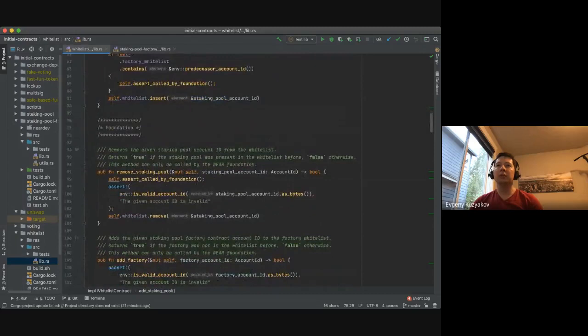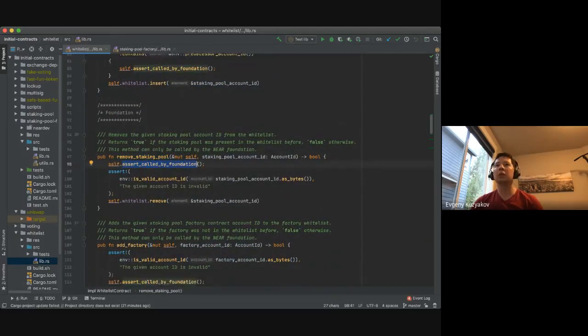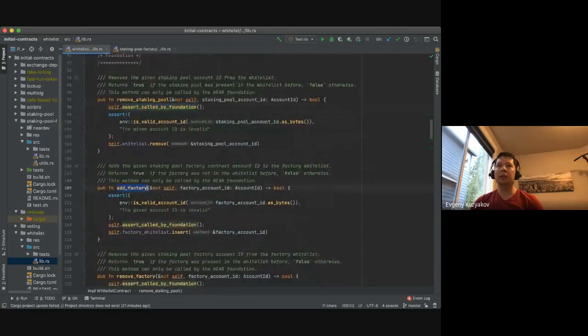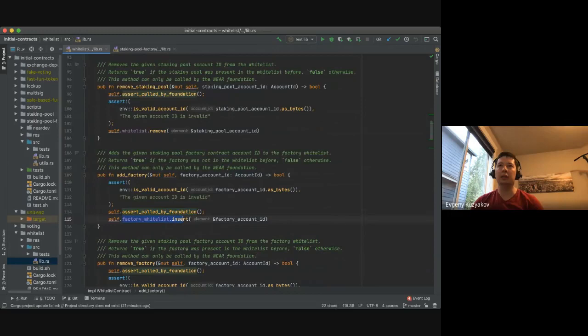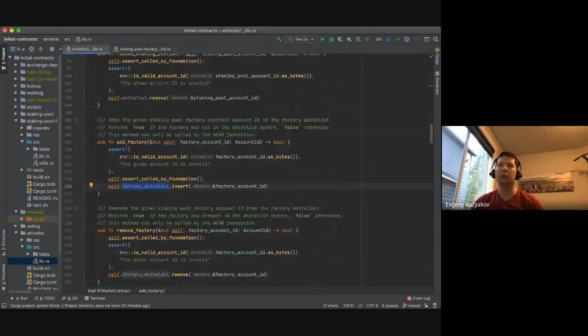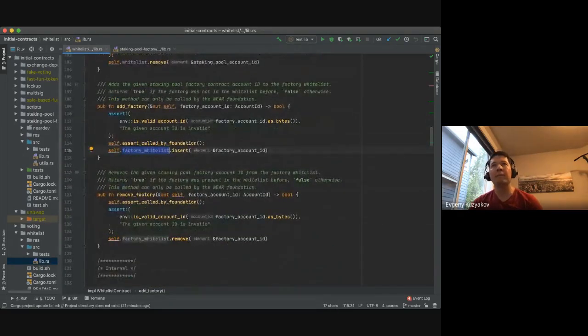So remove staking pool can only be called by the foundation. Add factory can also be only called by foundation, and the basics just adds to a whitelist of the factory accounts IDs. And remove factory also only by foundation and removes the factory account ID.